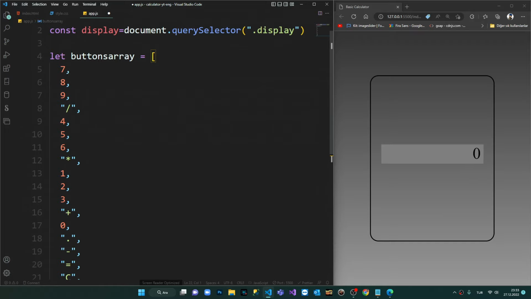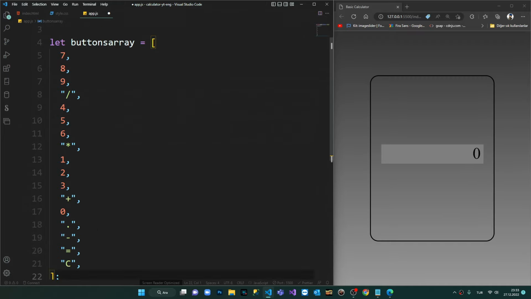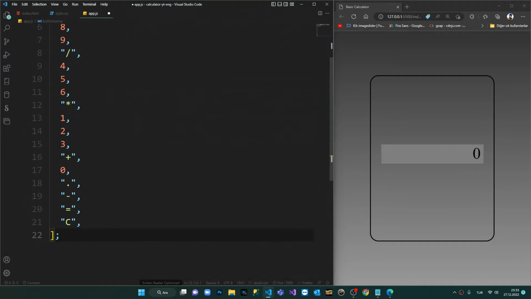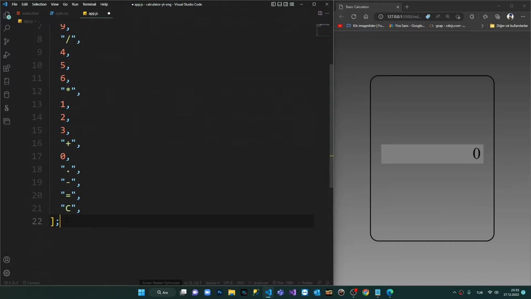If you look at your numeric keypad, you're gonna see which goes from above 7, 8, 9, and divide section, 4, 5, 6, and multiply section, 1, 2, 3, plus section, etc. It's not exactly the same. We have the dot, the minus, and equal, and the clear button here. Not the same, but similar.